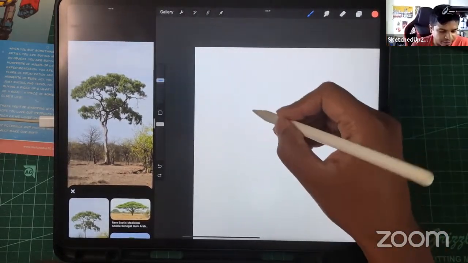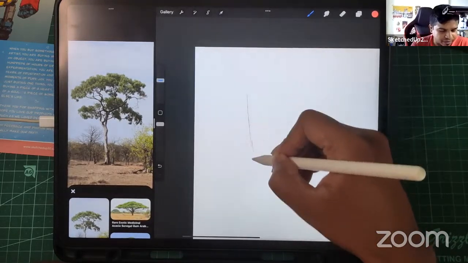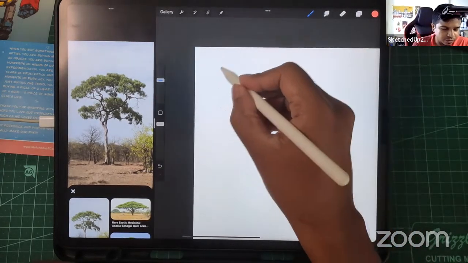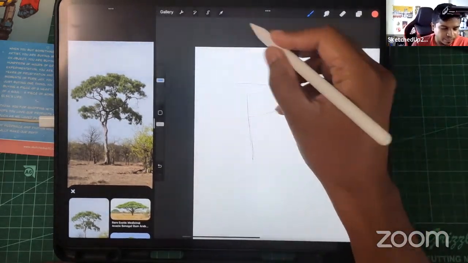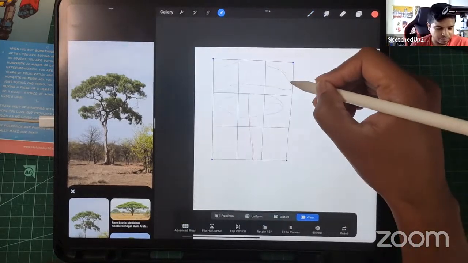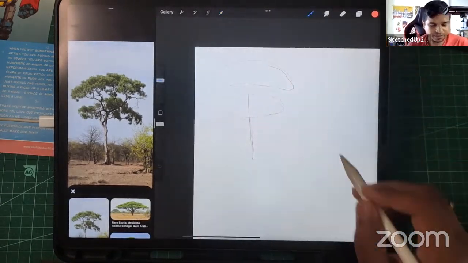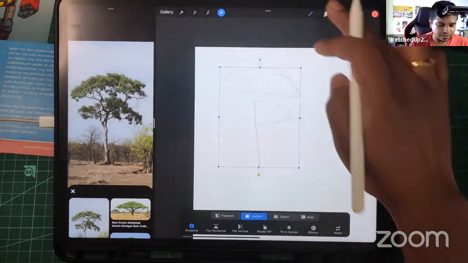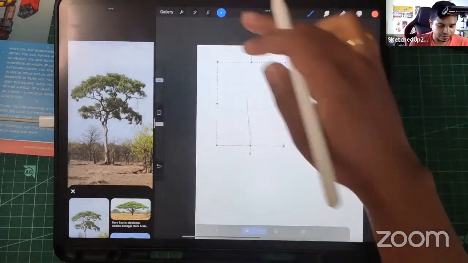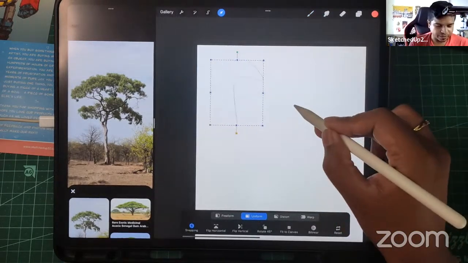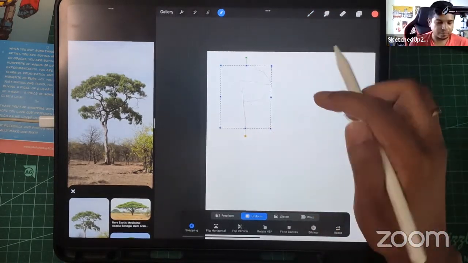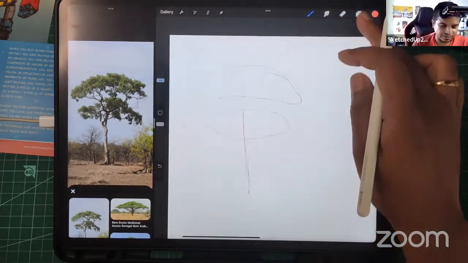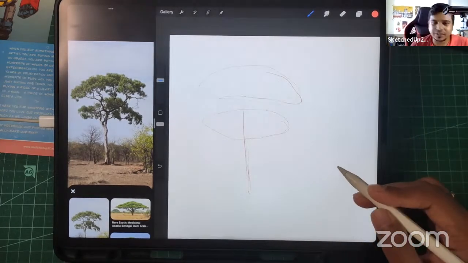Right now the biggest shape is the tree trunk, and there are these two canopies here, and I tend to use my warp tool just to get things in place. So this is my largest blocking of the tree. I just reduce the size so that we can fit more on the page. I'm drawing very light at this stage. Now we'll draw the basic shapes on top.